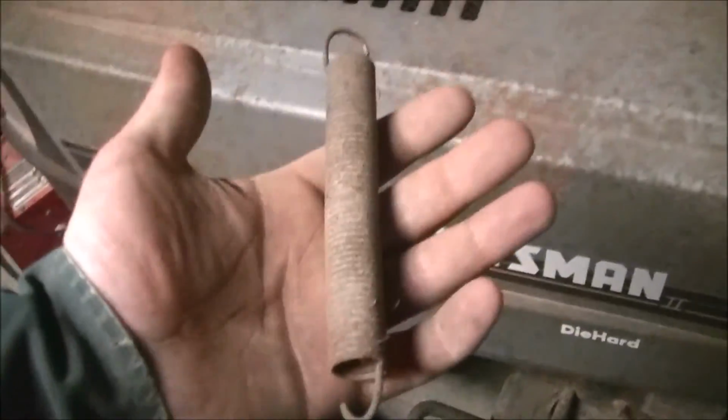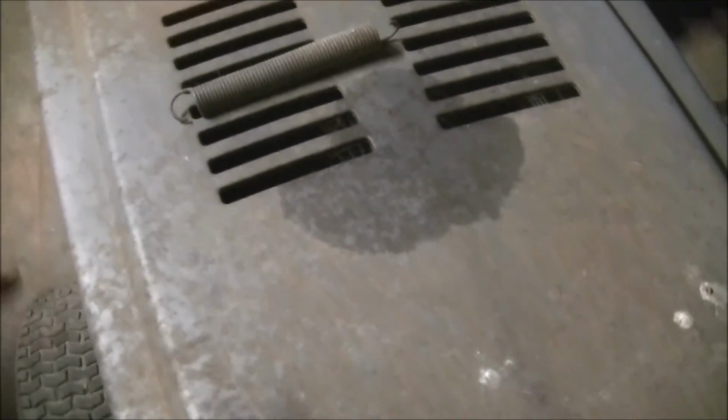I decided this clutch spring came off of this tractor. Now this is hydrostatic, that's no big deal. You don't need very much belt tension to run a hydrostatic transmission. But when you're going 25 miles an hour with a garden tractor, you need a lot of belt tension if you plan on not barbecuing your belt. So this spring, like I said, is just fine for this machine.